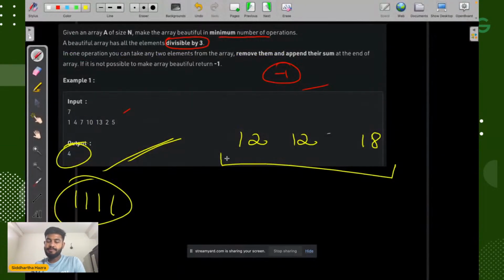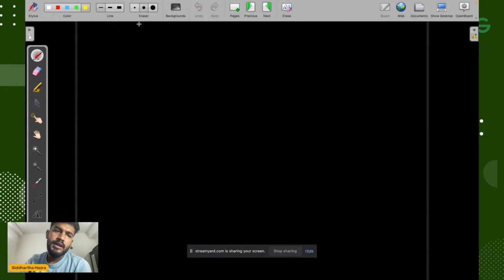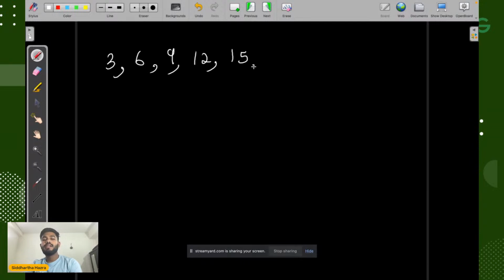So let's move forward. Now what we are basically doing: numbers which are divisible by 3. Let us first write the numbers which are divisible by 3. Divisible by 3 would be the multiples of 3. 3 is divisible by 3, 6, 9, 12, 18, and 21 are divisible by 3. Now, which numbers are not divisible by 3?